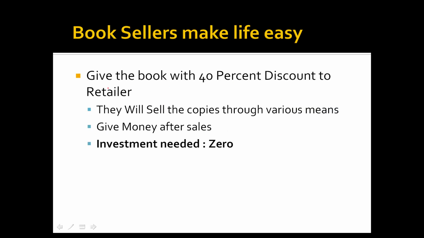So now what we can do is, even suppose you have made a book where the MRP is 1,000 rupees, you just give it to the bookseller for 60 rupees. There is no investment. I'll give you a simple example. For example, you have got a 100-page book in A5 size. The cost of printing will be around 50 rupees. You can give the book to a bookseller for 60 rupees. You just print 10 books and give him.